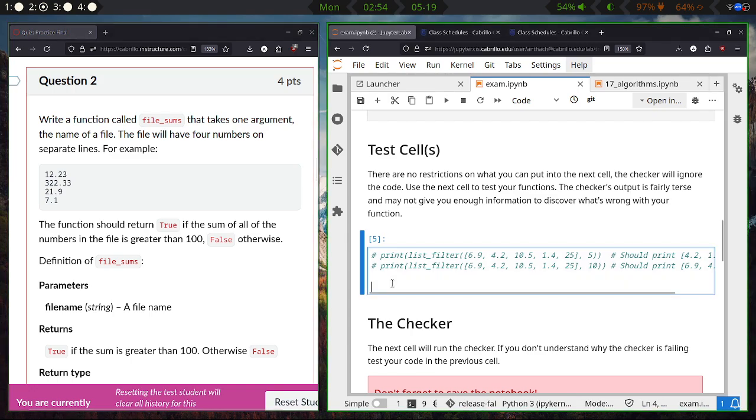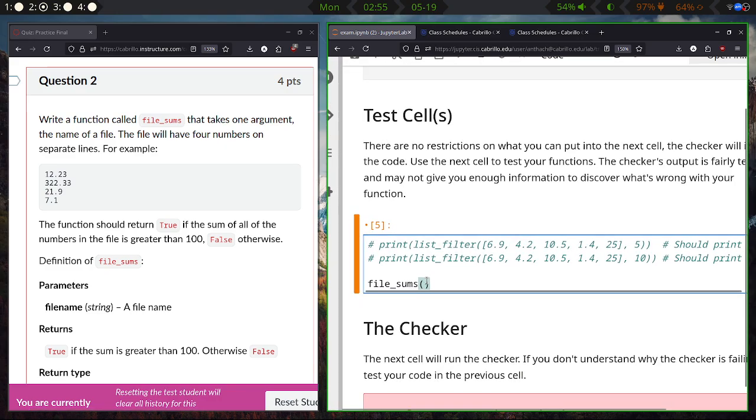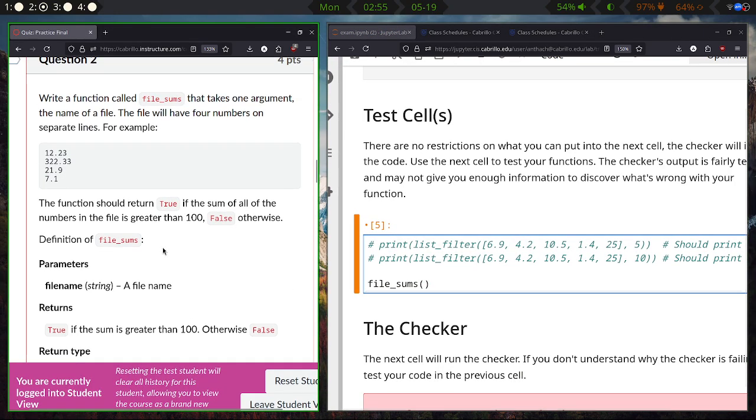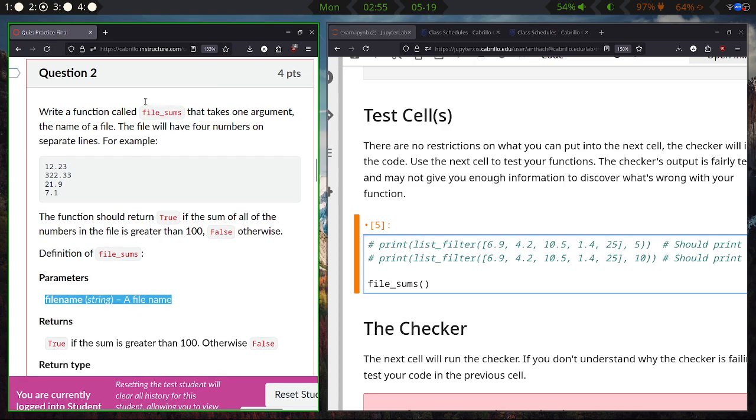Let's say we were to call this function, which will help us understand what's going on. Let's just say it's called file_sums. The goal of this function is to pass in some file name here. I'll let folks read this later, but most folks are on the recording, so you can just pause it and read this.